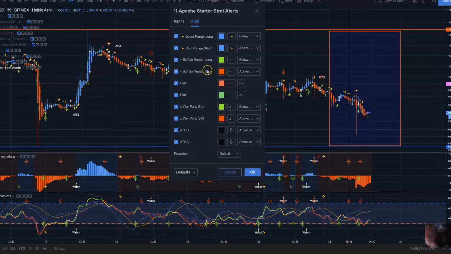Hunter. Hunter provides the open and the close signals in the trend. No other signal opens and closes. This is it. It's our main signal, and it's for normal, everyday trading.